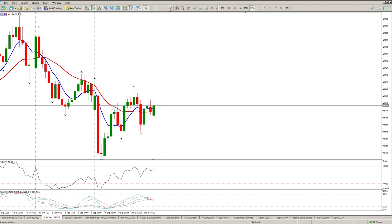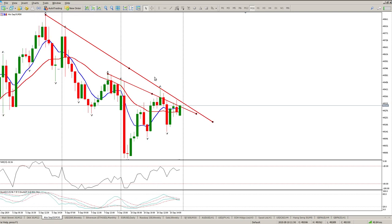And there is sort of another trend line that we're flirting with now as well. So here's another one here. And here is another one there, which we've broken through. But if I move it to there, that's another trend line. Okay, so there's still quite a bit of work to be done for this thing to move to the upside. So whatever you do, be cautious.